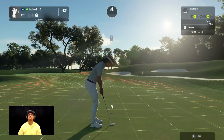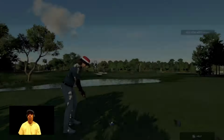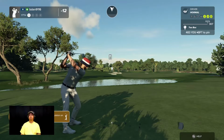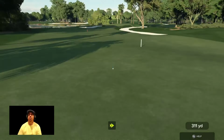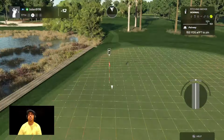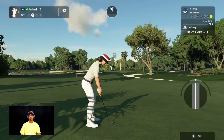All right, nice 3-footer to deal with. Pushed it off my line, and we missed by a mile anyway, so okay. .104 would clear the corner. It's going to leave us a nice number in. Probably like our 143 club, maybe. This is somewhere around 100. Maybe like our 158 club, maybe. That's what I meant to say.